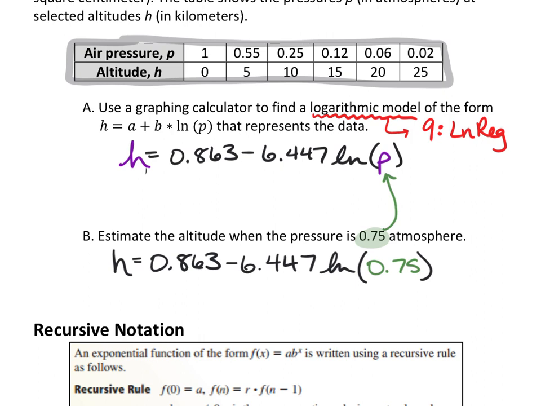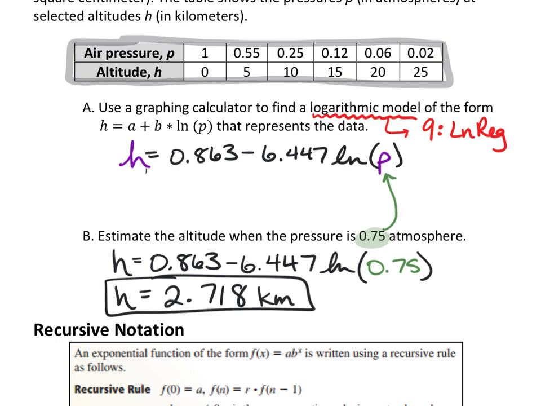Well, that's something I can toss in a calculator because all of that is numbers. Yes, I know this LN are straight up letters, but that's a button on your calculator that you should know where it is at this point. So I'm going to give you a second to find me the altitude or the height. So when you do that, we should get, and if we round to 3 decimals, 2.718 kilometers.